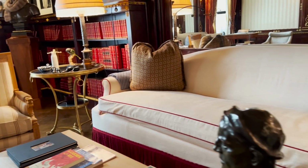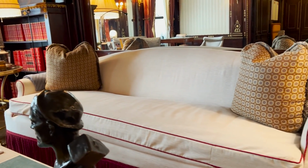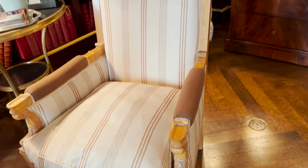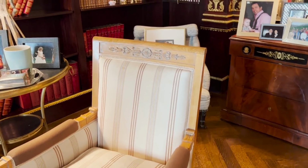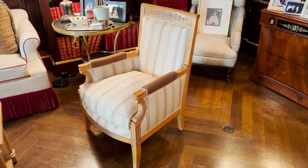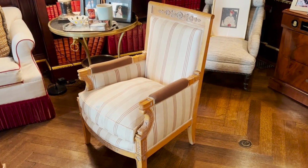The furniture's, look, truly, it was from another apartment. All of this stuff was from another apartment. These are Andre Arbus. These are really good. These are from an antique shop that the two of us saw them, and we just had to own them. I didn't care where they were from. I didn't care where they were going. I just had to own them. And they've literally been with us for 25 years.